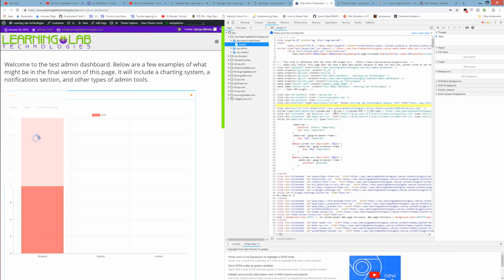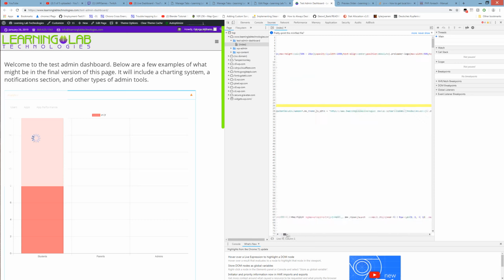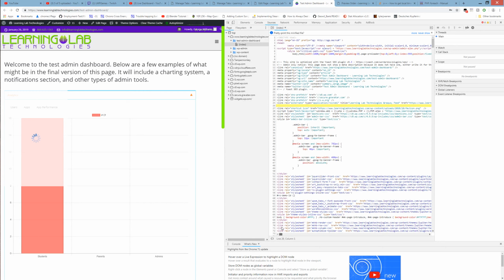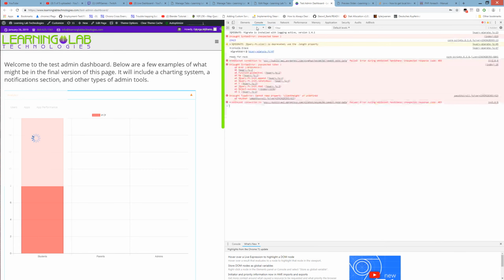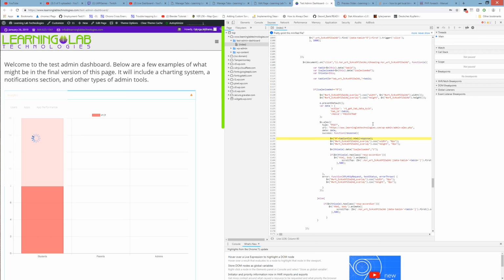Okay. Just some random line with nothing on it. jQuery, success. Aha. So it's on the, yeah, okay. Oh no, yeah.